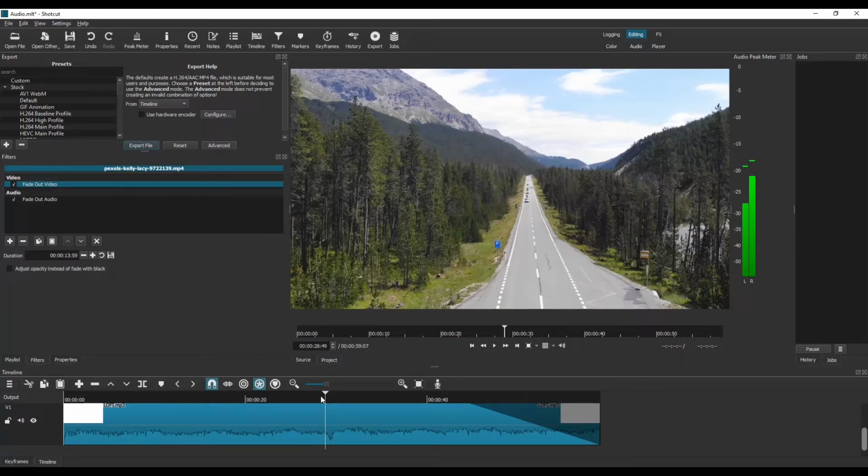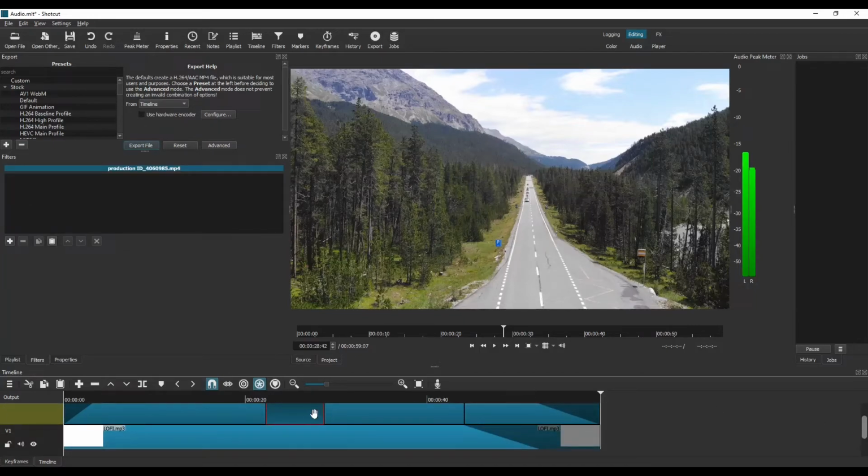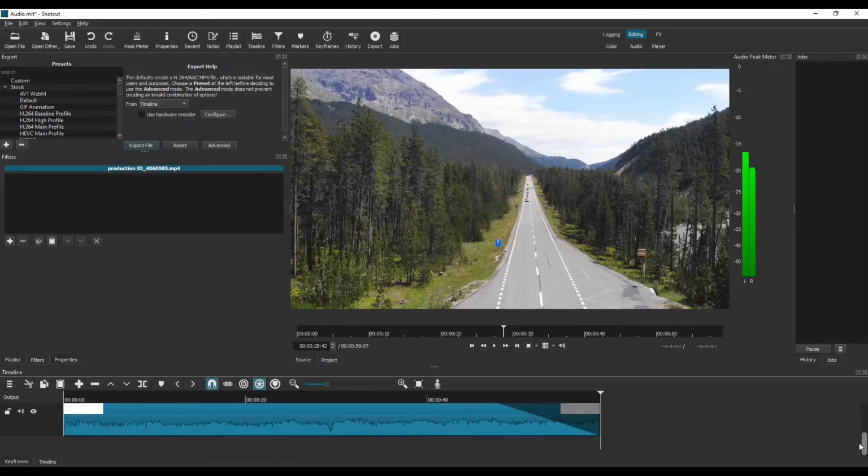A cool thing that we can do is make a cut right where the audio stops, like here, and restart whenever the audio starts back. So let's see, at 29.